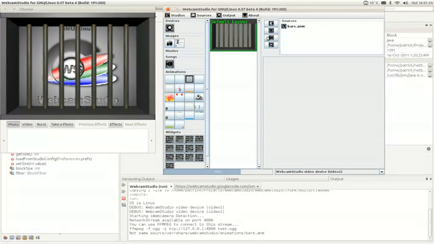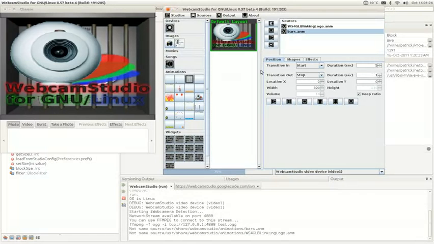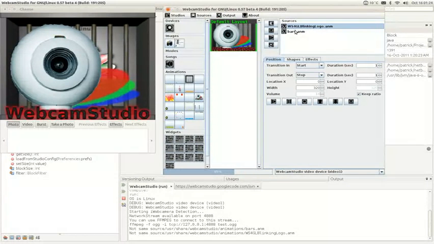Another thing I did, and I'm gonna need 2 sources for that. Let's pick that one. So now you have 2 animations in the same layout. If you look here in the preview of the layout, you have a small border showing you where that source is currently being shown.